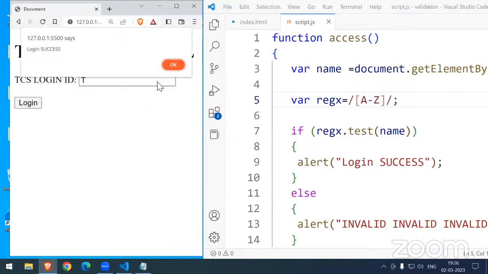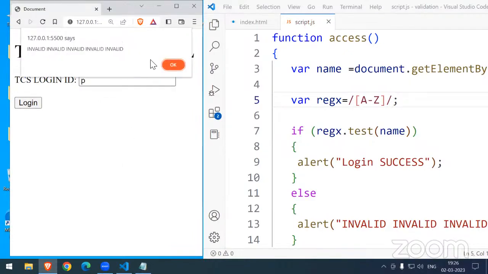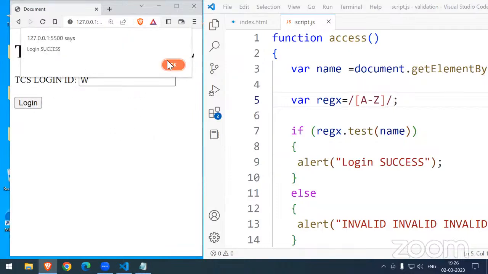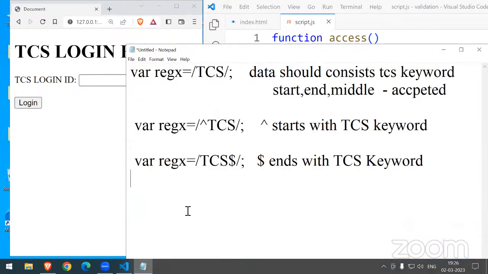T is accepted, small t, error, invalid. Small y, small p, small k, error. If you provide any capital letter, login success.